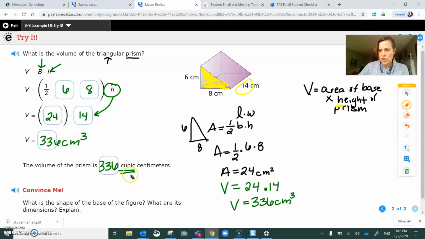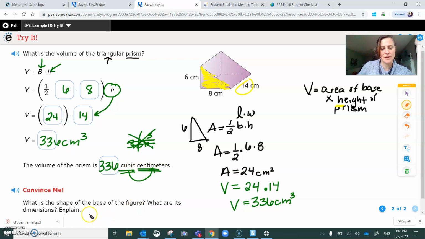But notice this word describes what kind of centimeters they are. You would not write 336 cubed like this. No, no, no, no, no. Because then that gives you a totally different number of cubes. So it's the unit, which in this case is centimeters. It's the unit that's getting cubed. And you can put it as a little 3 after the word, or you can say it as a way to describe the next word.